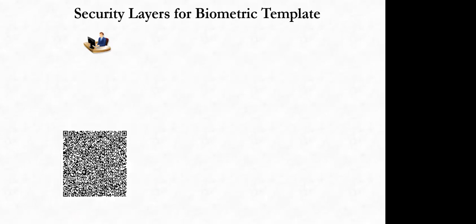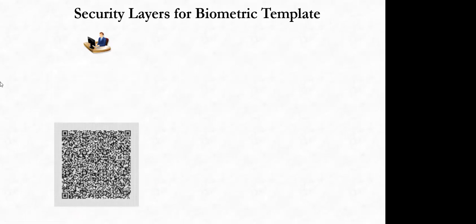One more important thing is that we have used binary images only. The reason is that it's quite easy to compress binary images using techniques like run length encoding. If you just pick up your smartphones and scan this particular QR code, it will actually give you address, date of birth, all of the location, all of the details which are required to check the eligibility and citizenship of the voter at the time of the election.